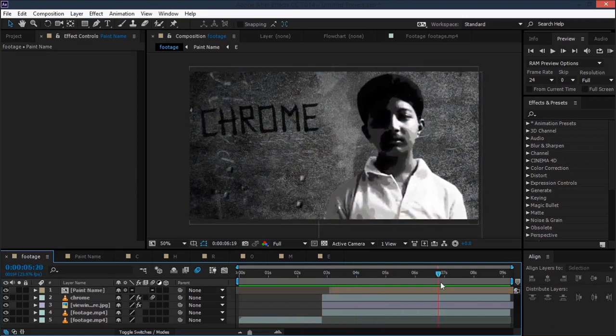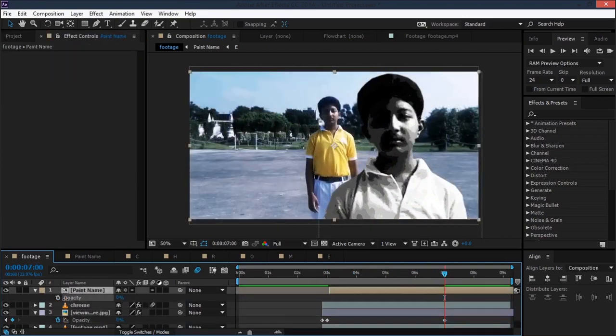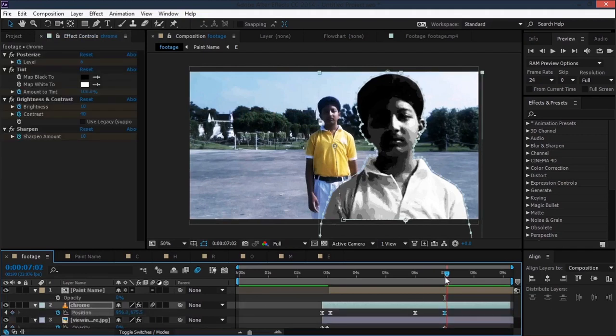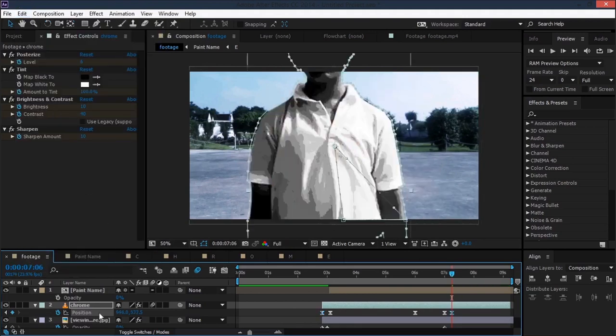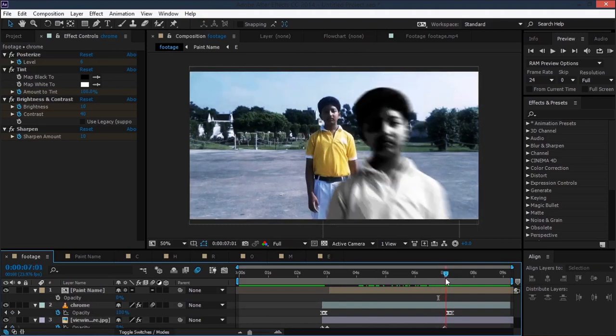And to revert the animation, what you can do is fade out this background and also the text layer, and select the chrome layer and hit P, make a keyframe, move a few frames ahead, and take the first keyframe that we had, go to Edit, Copy, and go to Edit, Paste. Also scale the layer down, so we'll just make a keyframe for the scale and scale it down to 100, and there we have him back. And then we can also fade out the opacity. Let's just do it and fade it out, everything.